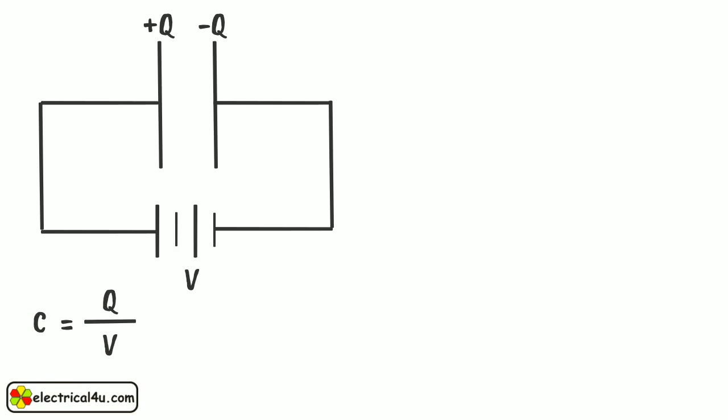Now if there is nothing in the region between the plates, then the capacitance between the plates can also be expressed by the relation C_0 equals epsilon_0 into A by D, where A is the area of the plates in meter square.